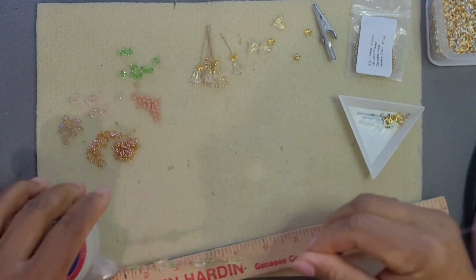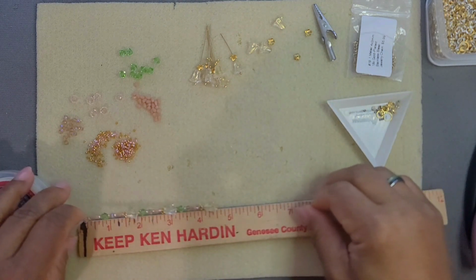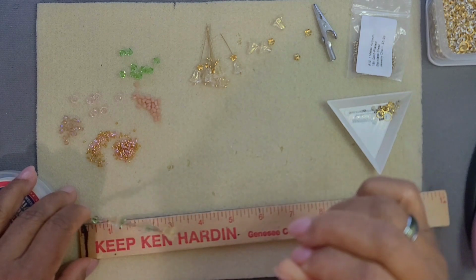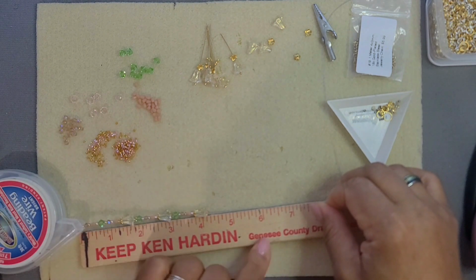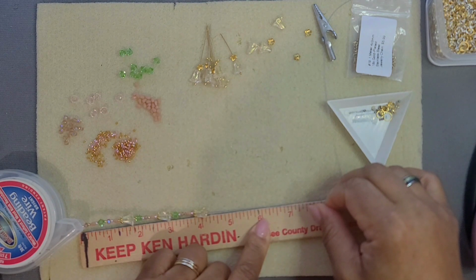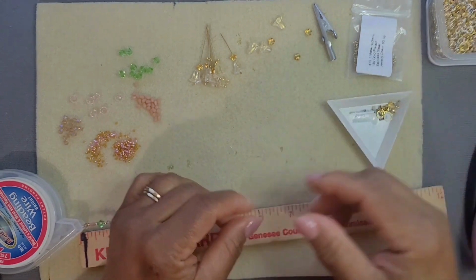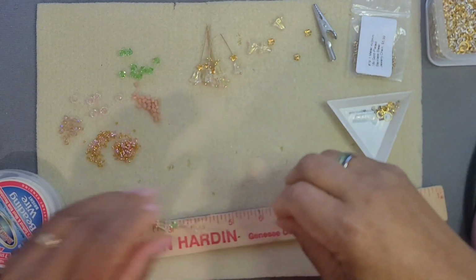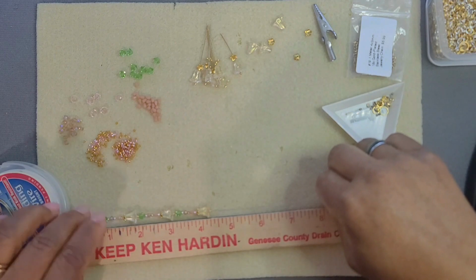Now I want the necklace to be at least 20 inches long. So right now I'm at 4 inches. So I want to at least hit about 12 inches right here, and then we leave about 8 inches of chain. So we got a little ways to go.